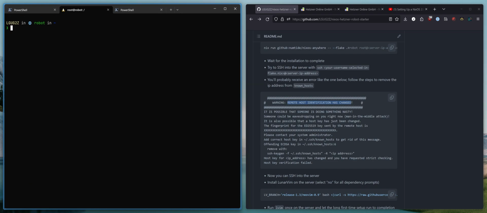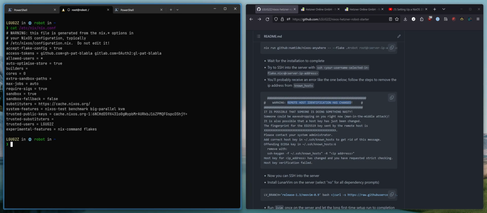And I think the other one was the Nix config? I don't know where the Nix config lives. Cat /etc/nix/nix.conf. Here it is, and then we have our access tokens here as well. Very nice.